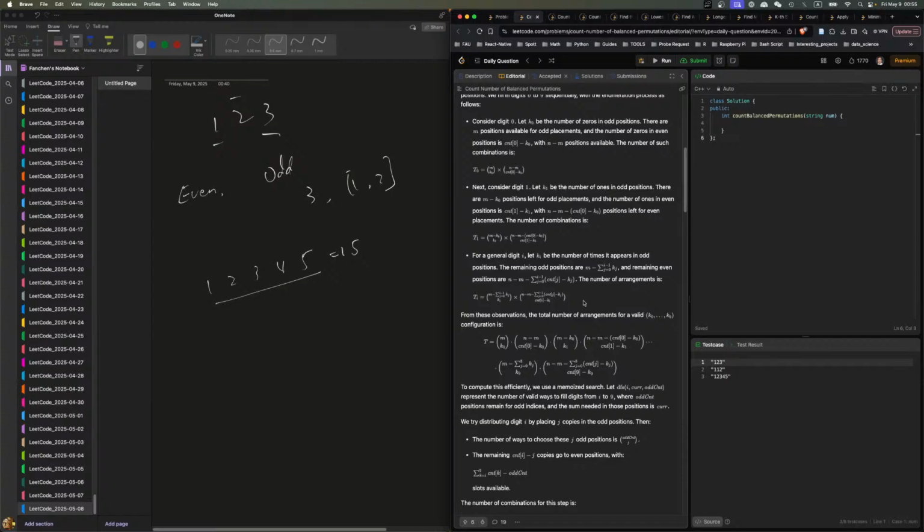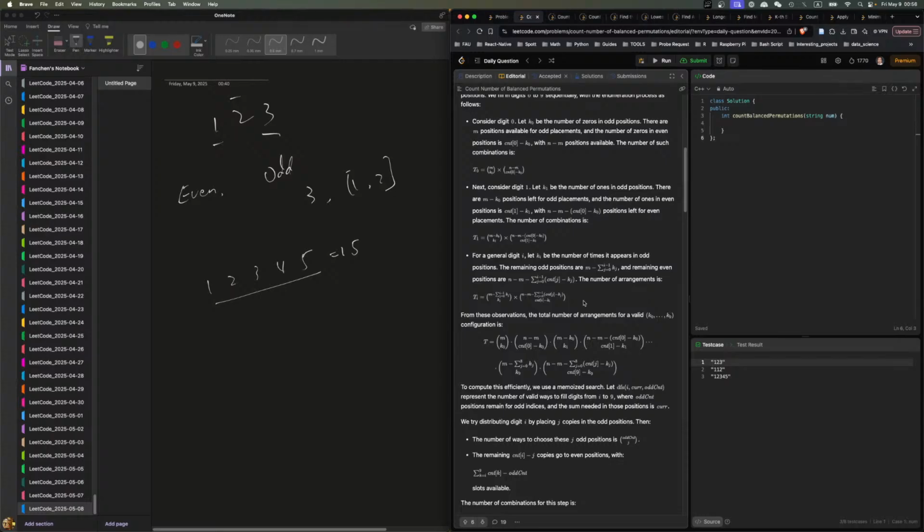We try distributing digit i by placing j copies in the odd positions. Then the number of ways to choose these j. Wait, what's current again? The sum needed in those positions in order to balance.